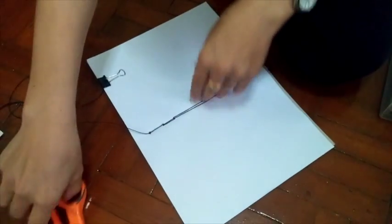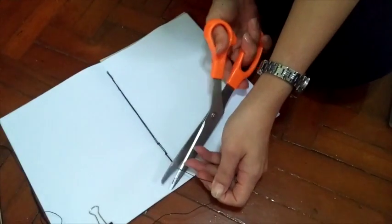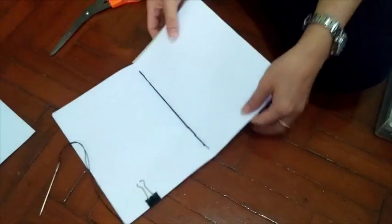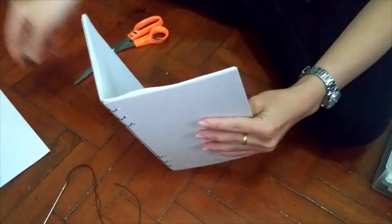After you've made your knot, go ahead and clip your thread using the scissors, but be careful not to make the cut too close to the knot. Remove the bull clip and see what you've made.